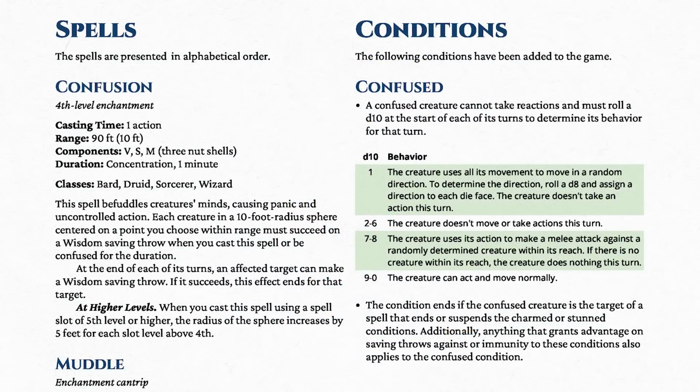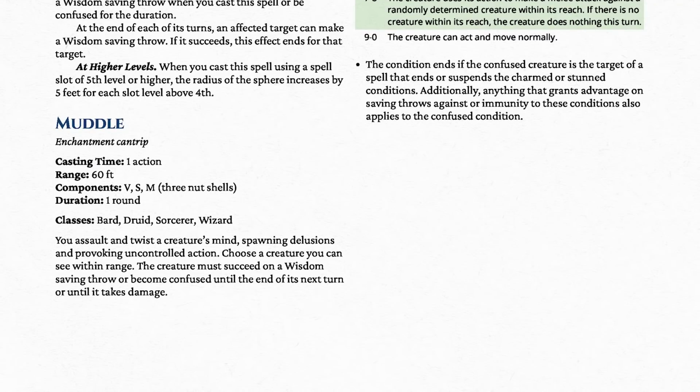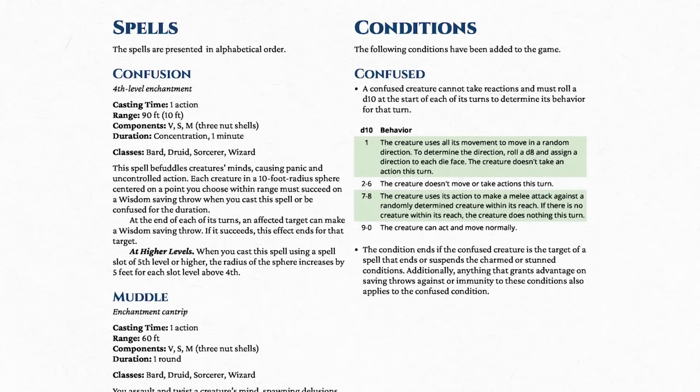As a part of writing that class, I did a band-aid fix to separate the effects of the confusion spell into the new confused condition, then rework the original spell for this new condition. Then I wanted to give the School of Enchantment a much-needed debuffing cantrip for combat that uses the new mechanic, in the form of a new spell that Jordan at Flutesloot coined as Muddle, which targets a single creature for the condition and ends the effect early when it takes damage, similar to what we see in Final Fantasy. Like, zero playtesting went in on this thing and I'm just theory crafting on this one, alright?